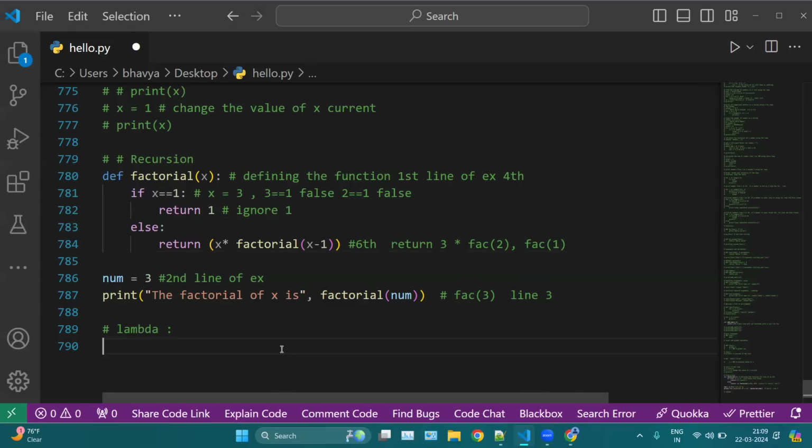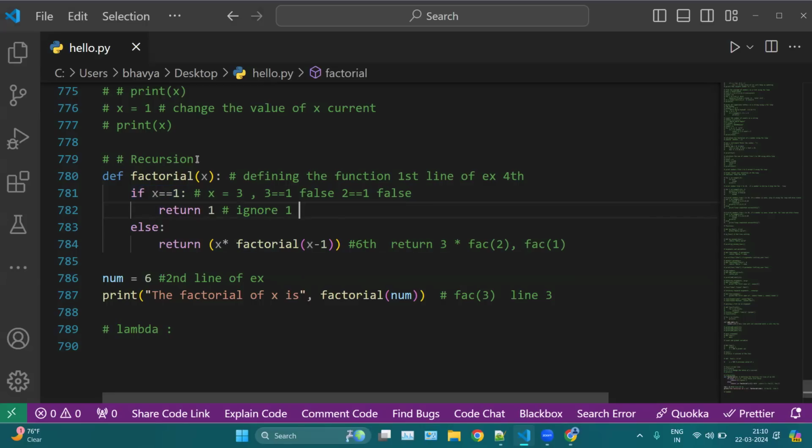So that is why we have the answer 6, which means you can think of it like this: this line will keep on executing until this condition becomes true. Let's say if the value of x is 6, so this code will execute 6 times: 6, then 6 minus 1 is 5, 5 minus 1 is 4, 4 minus 1 is 3, 3 minus 1 is 2, 2 minus 1 is 1. Then it will check this condition. If 1 equals 1, then this whole code will stop executing.